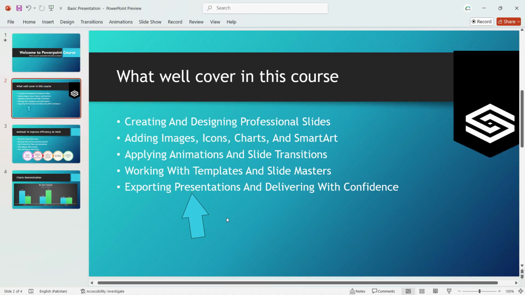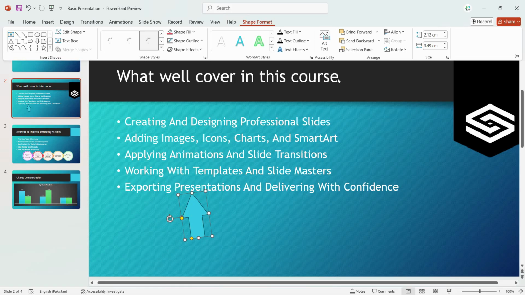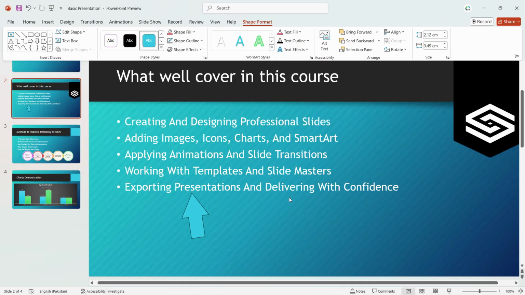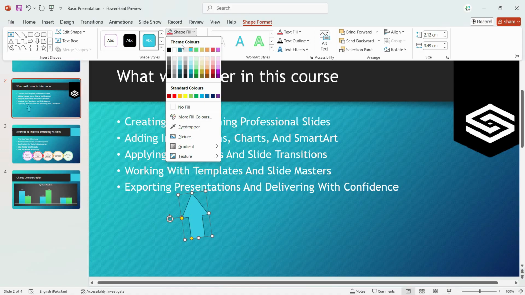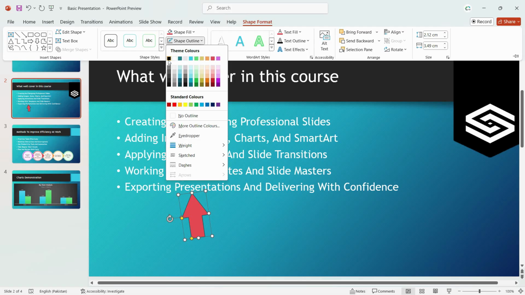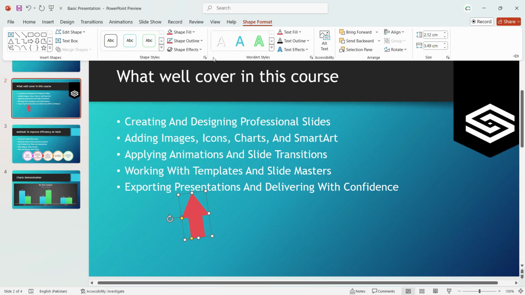One thing you have noticed is that whatever color scheme you're using for your presentation, it will follow the same color scheme. But if you, let's say, want to change it, as soon as we click on this shape, we will get the shape format. From here, we can choose any kind of color that we want. For example, in red, I'll just do the shape fill to red, because this is text fill, this is shape fill. Similarly, the shape outline should be changed as well. Let's say black, or even let's say you want to make it red completely.